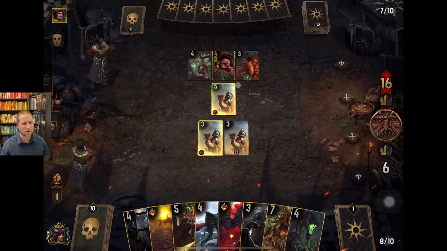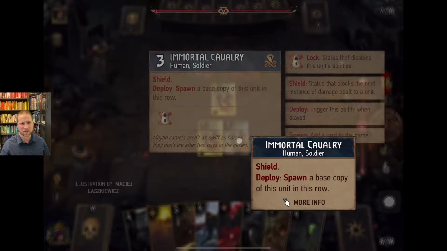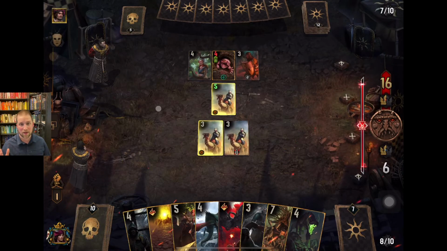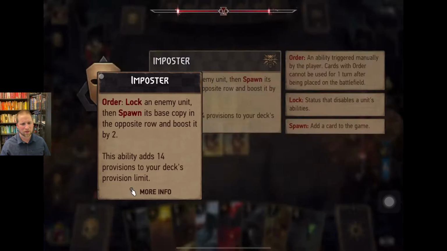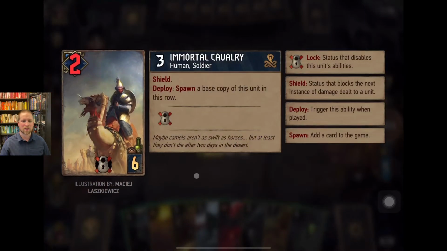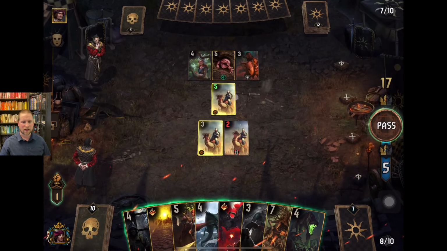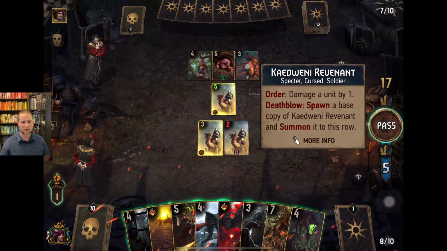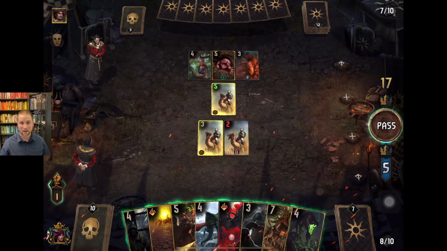All right, so he used his Imposter ability on my Immortal Cavalry for reasons that are unknown to me. Yeah, I don't really understand why that happened. The only thing that I'm not sure of here, that lock somehow... oh, no, it's because this Botchling did do damage to me last turn. So he's going to try to get me knocked down, I think, so he can use this Kedwani on that Immortal Cavalry.